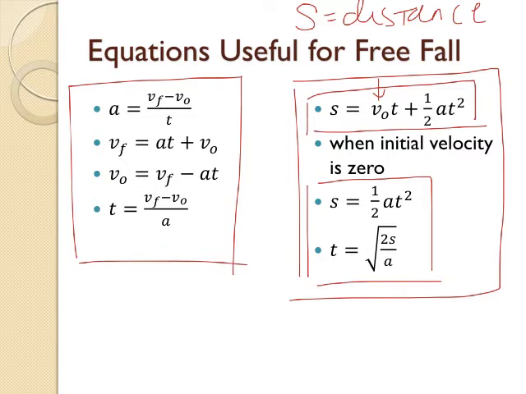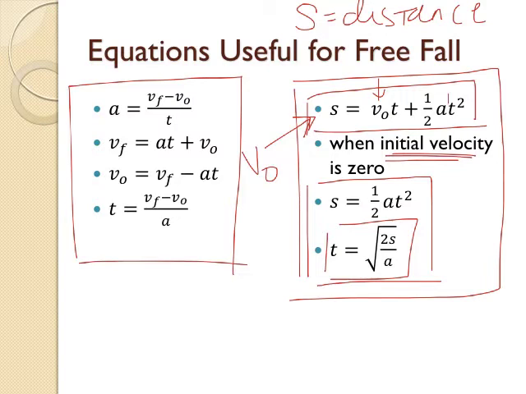These two equations only work if your initial velocity is 0. If you have an initial velocity, you have to use this one. So if you have a V0, you must use the top equation. But if your initial velocity is 0, then your distance is equal to just 1/2 times a t squared. Or if you needed to solve for time, and the only time I'll ever make you solve for time is if your initial velocity is 0. But in free fall, solving for how long it takes something, like say you know the height of the building, it's 500 meters, how long is it going to take to reach the bottom? Then you would use this one.